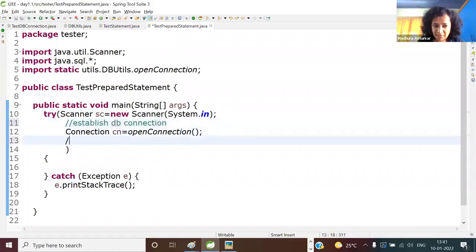Now what is the next step we are going to have? Are you going to create a statement object or a prepared statement object? We want to pass the in parameters. In parameters are not passable for a Statement, so here create, I'm using PST as the prepared statement object. Okay, so now tell me, I think Akshay had sent me the select query. At this point in time, are we talking to the user and getting the data? In short, do I know which department and which date at this point, at the time of creation of the statement?